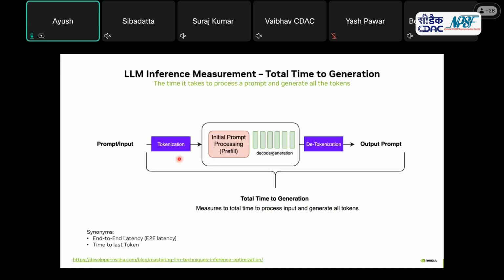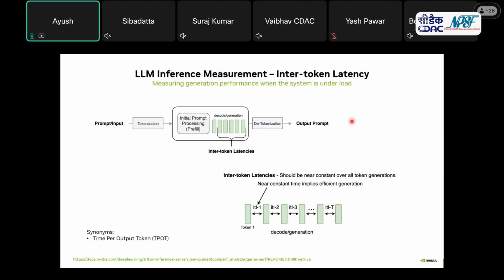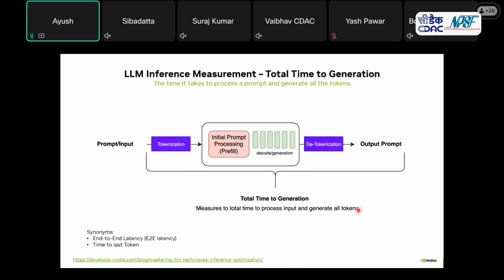So the total time to generation is the prefill stage, that is the time to first token, and the decode stage. I forgot to mention that the inter-token latency, or the complete generation phase, we call the decode phase. So first was the prefill phase, which was time to first token, and then there is the decode phase.